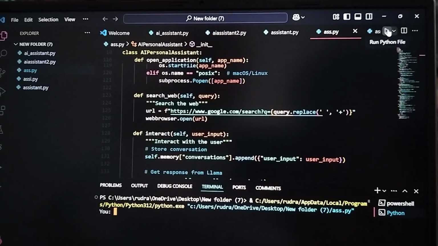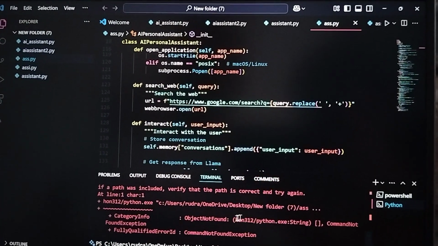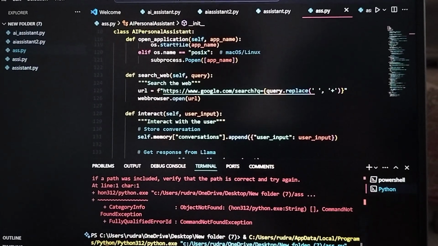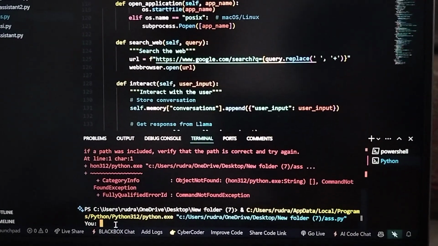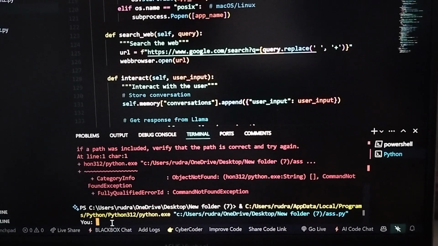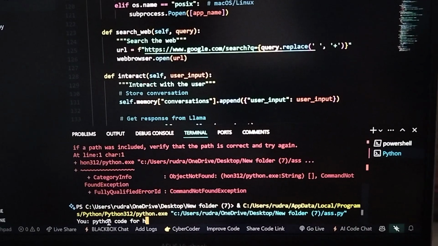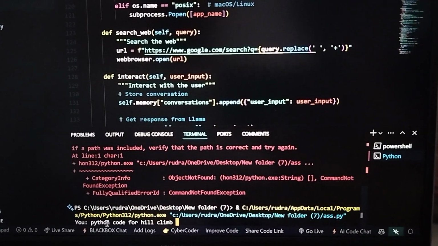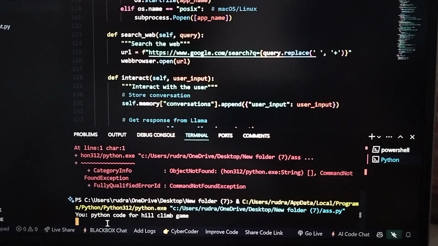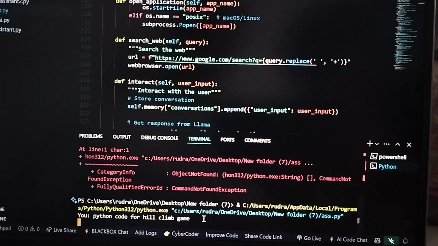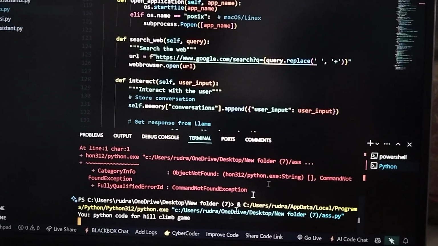To run this you have to just start the method, and you can have any conversation with it, like Python code for a real-time game, and it will go to your local LLM and search the result for you and give the result to you.